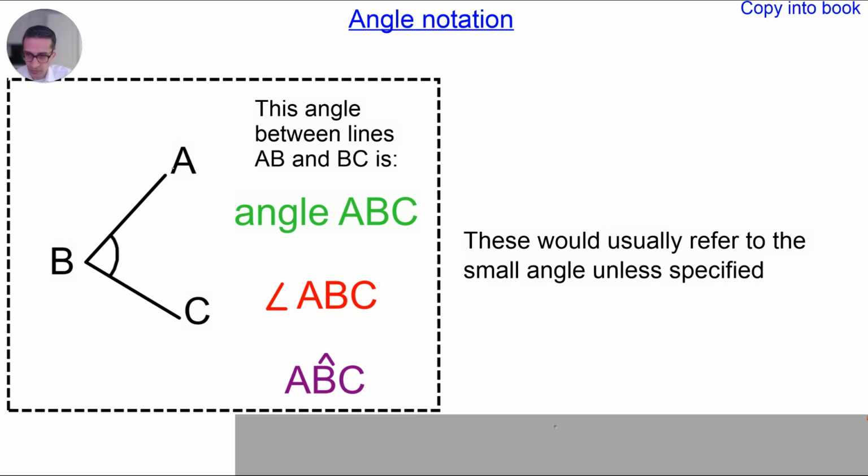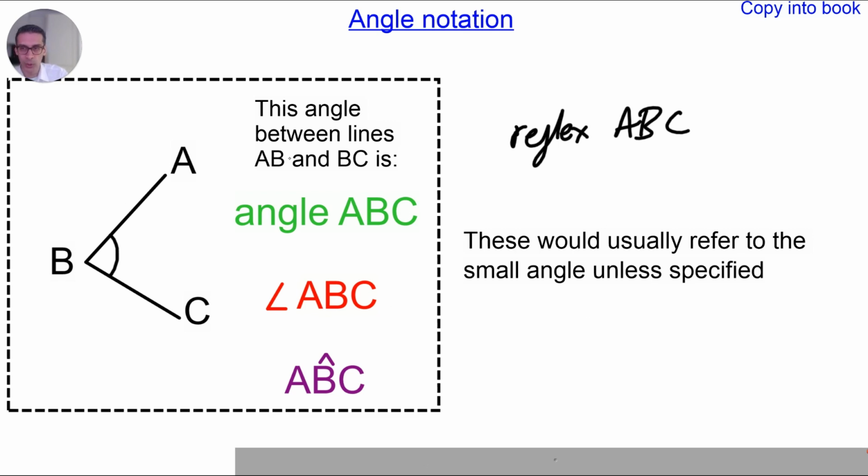Now, you may think to yourself, angle ABC, well, if it's referring to this black angle here, what about the other angle on the outside? So there is a reflex angle ABC, but you may, for example, call it reflex ABC or ABC reflex. That again is not going to cause any type of confusion with any questions. It will always be very clear. You will not be caught out by that practically ever. So it's not something you should worry about. Generally, the angles are labeled quite nicely in all questions.